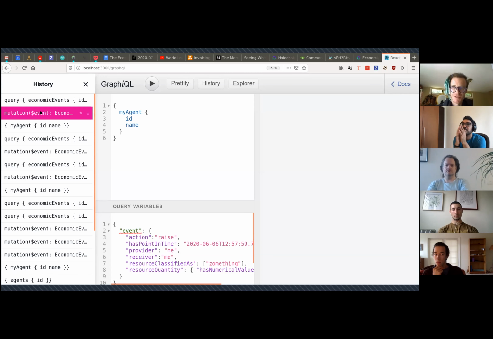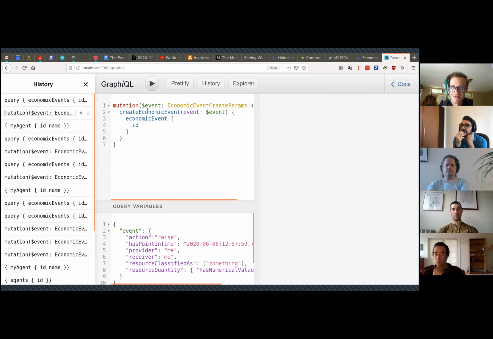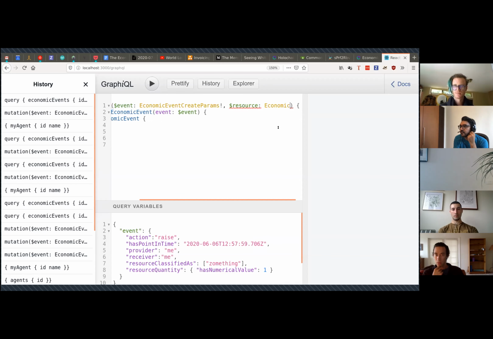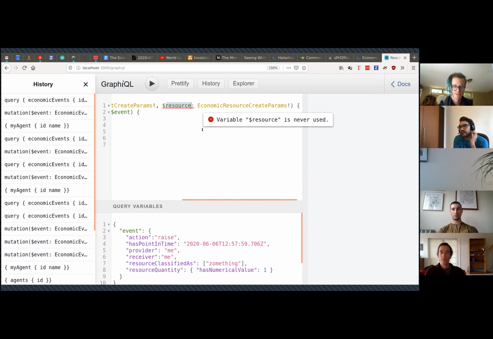So we want to do a mutation, and we want to create an economic event. That's great. The other thing with these sort of mutations is that you also need some parameters to instantiate the resource. That's not used.